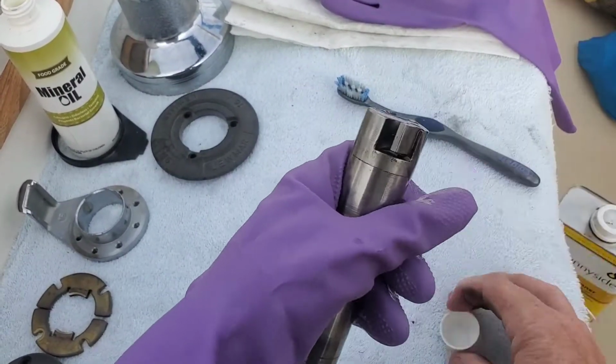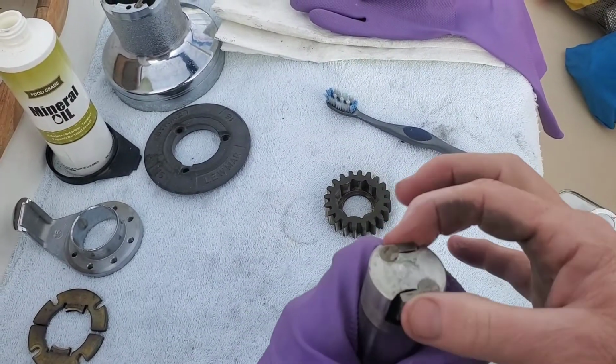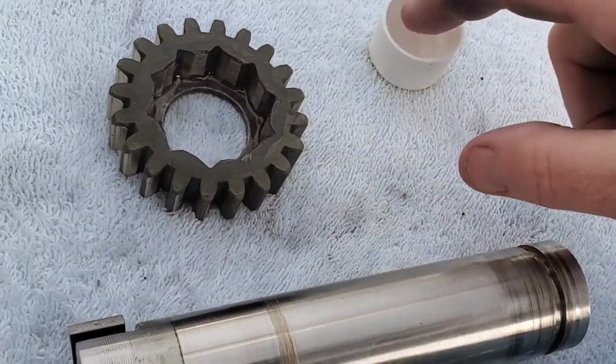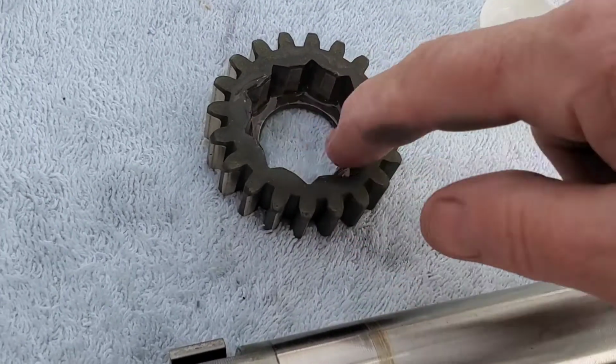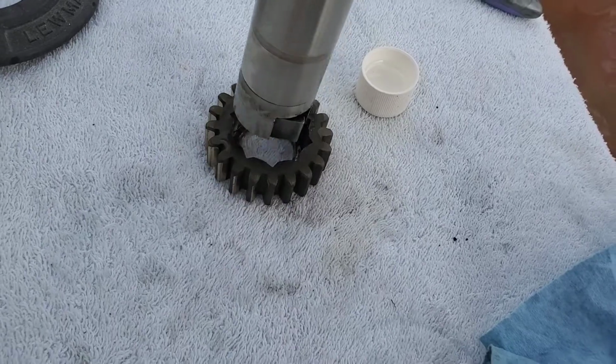I am attempting to use mineral oil. I use it on my sewing machine mechanical parts, so I'm hoping that it'll be okay out here in the desert. And the inside of the cog gets oil, the outside will get grease. Sounds good. Click, click, click.